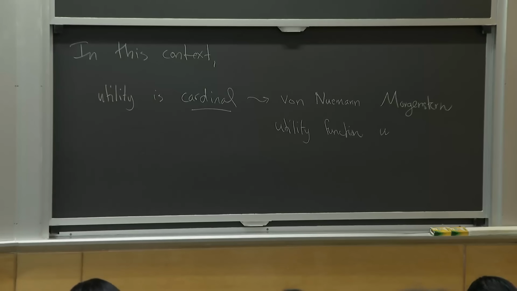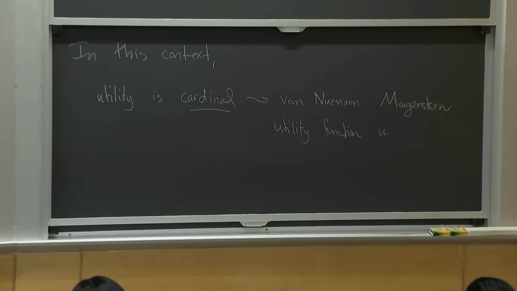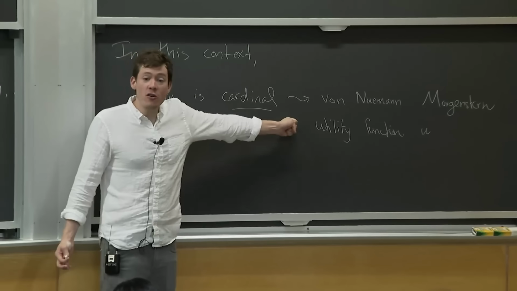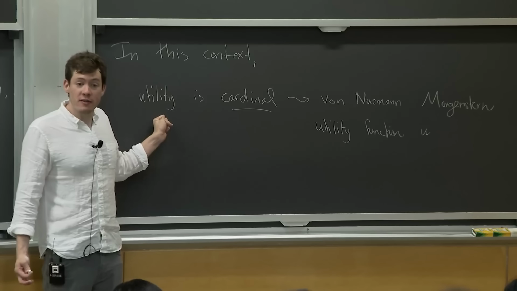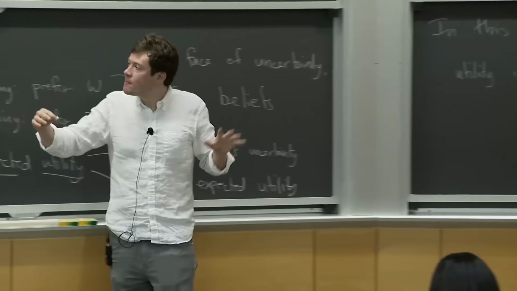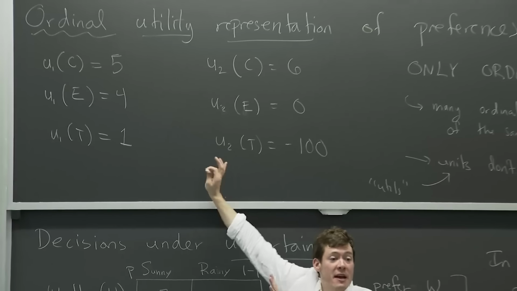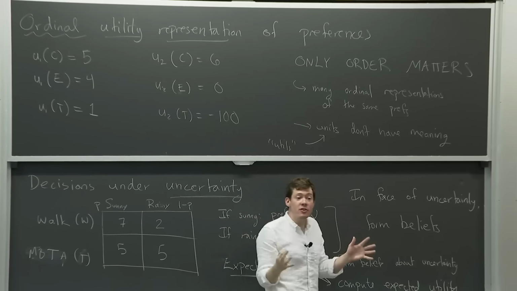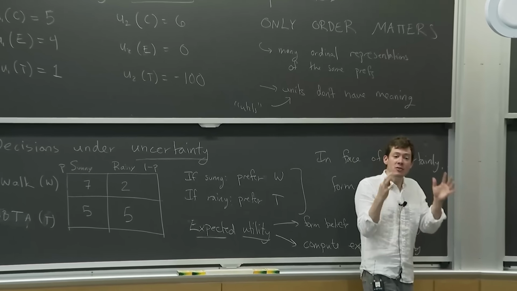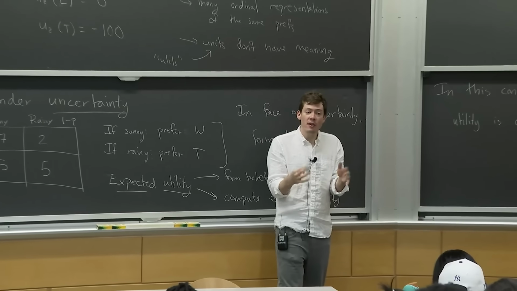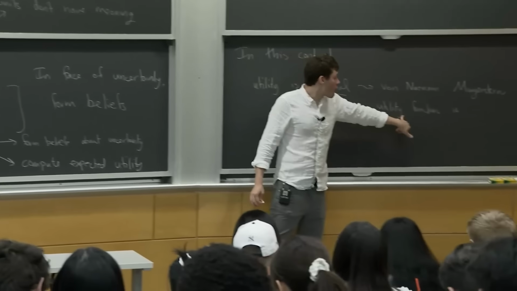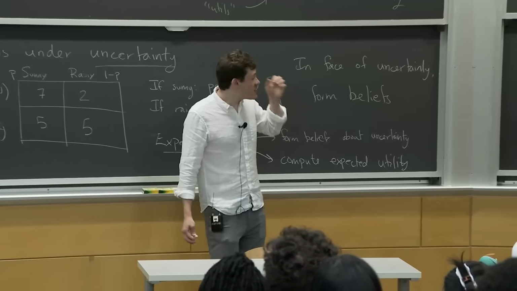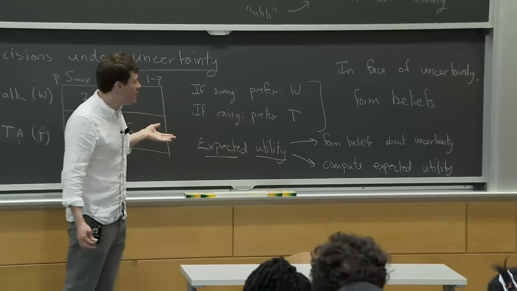And basically throughout this course, we're going to focus on this case of uncertainty. And essentially all the utility functions we work with are going to be cardinal utility functions or von Neumann utility functions rather than ordinal utility functions. And just to understand the landscape, up here, we didn't make any expected utility assumptions. This was a very abstract approach to any preference problem. When we're in the world of uncertainty and we restrict attention to expected utility preferences, in that more restricted environment, we're always going to work with what are called von Neumann-Morgenstern utility functions, where the numerical value actually matters. So let's see how we would approach this problem in this vNM context.